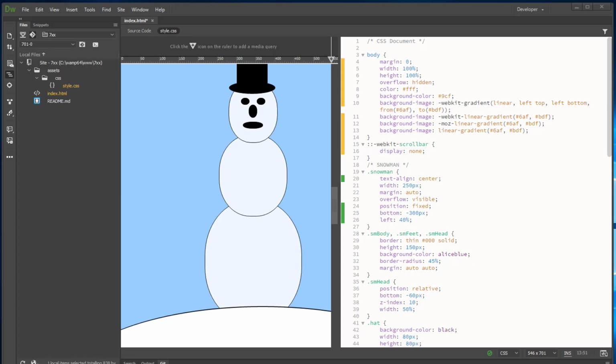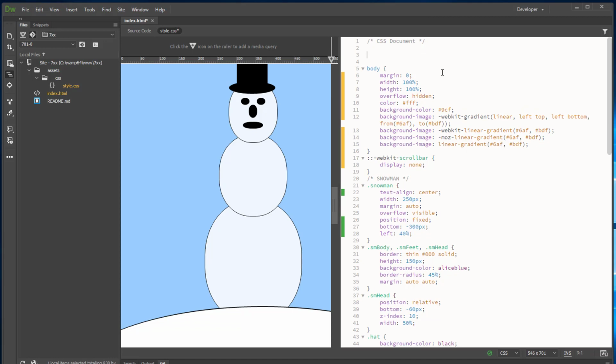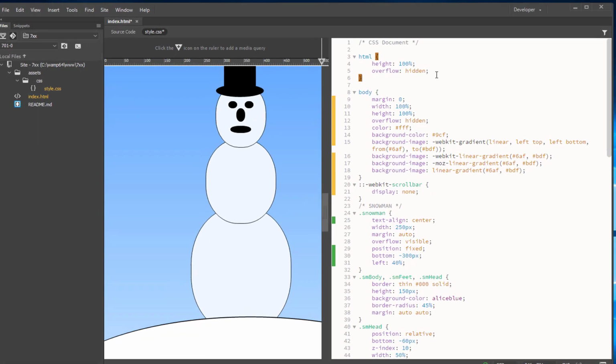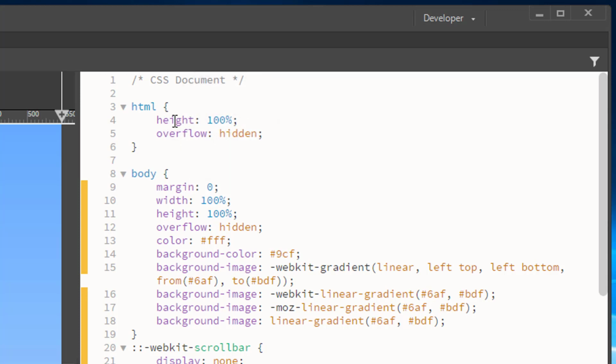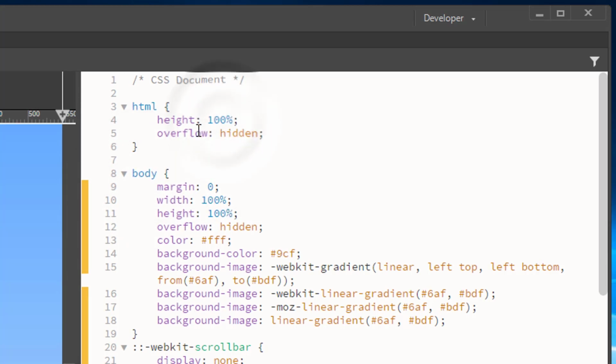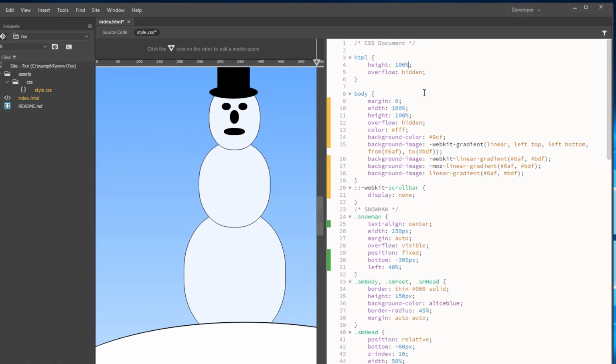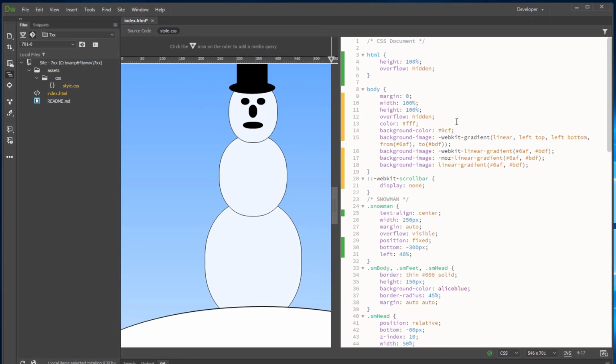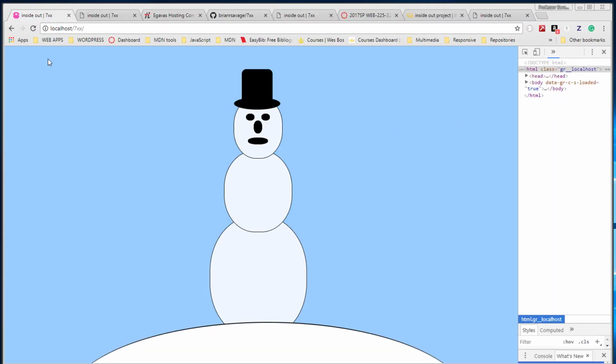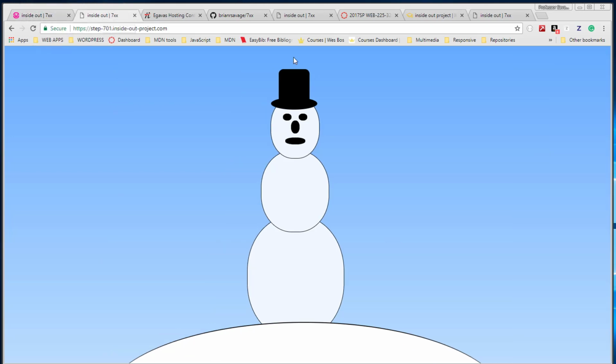And one of the big things that we want to do as well is what we did with the body. We want to go ahead and do with HTML itself, meaning the entire HTML element. What was happening there is the actual HTML tag was not allowing the body to open up as far as we wanted on that height. So by telling HTML to broaden out vertically and to hide the overflow as well, it allows those gradients that we put into the body to go ahead and set themselves out. And at this point now we have achieved those gradients that we were looking for.